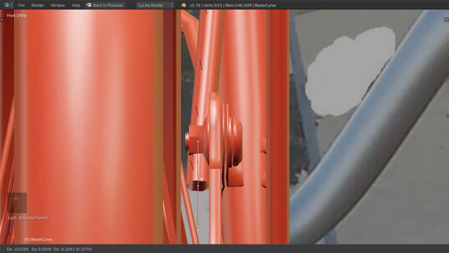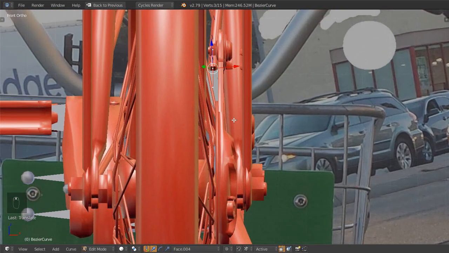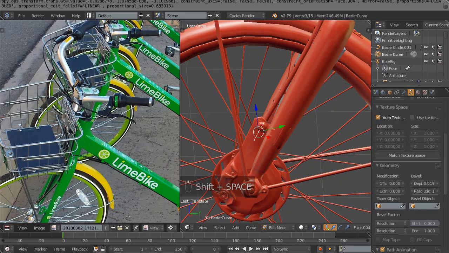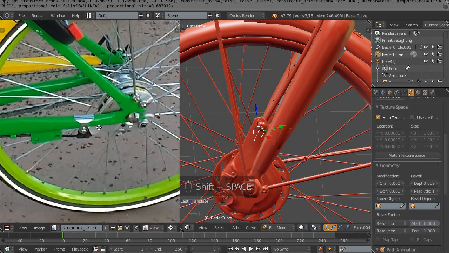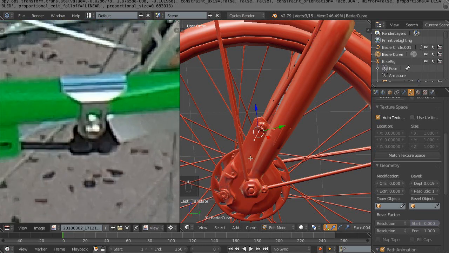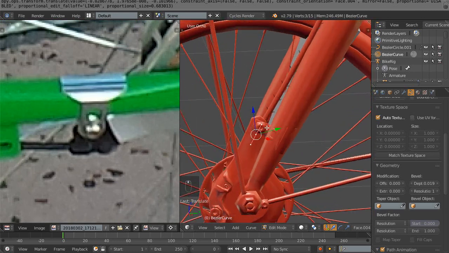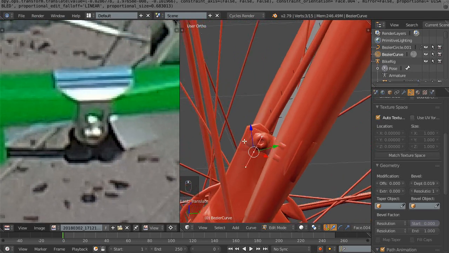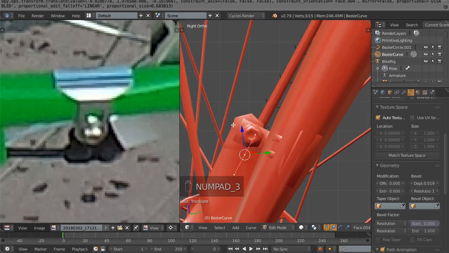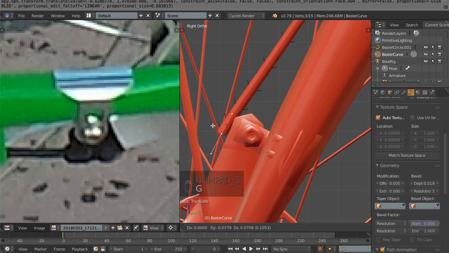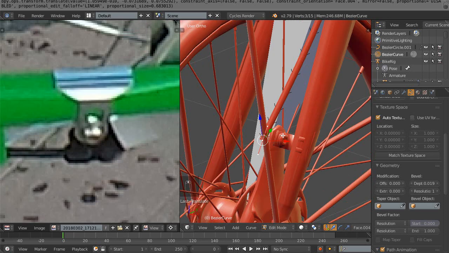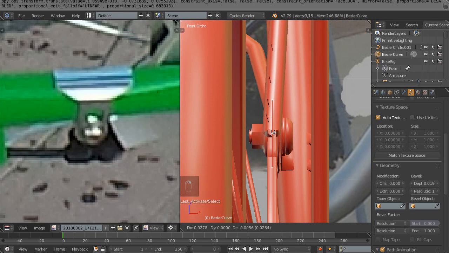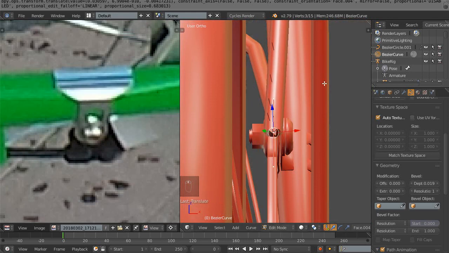I'm trying to imagine how this ends, and I'm just going by the reference. By memory of the reference, rather. Like that one. It actually ends up on the outside. It ends up out here somewhere. Still clipping.